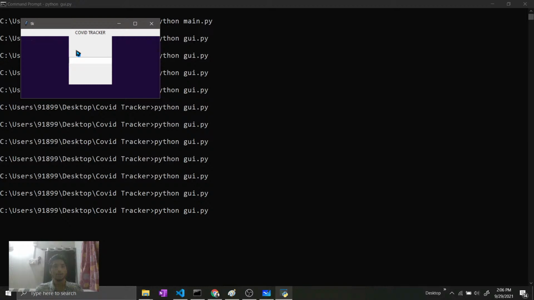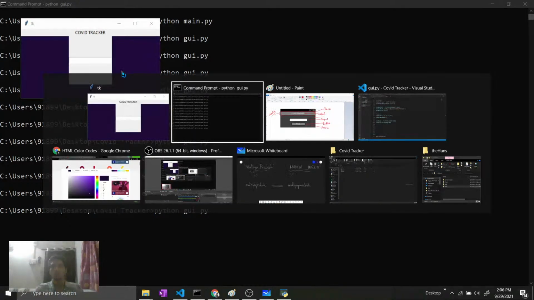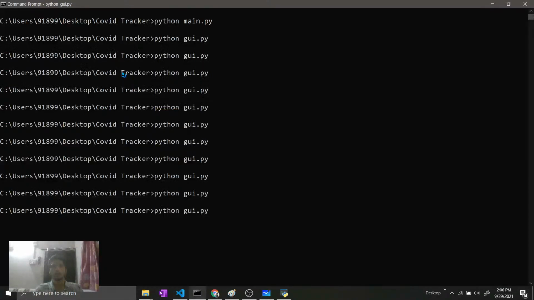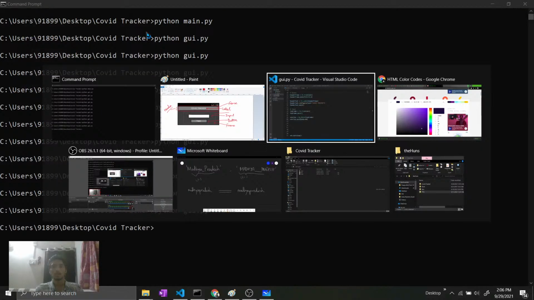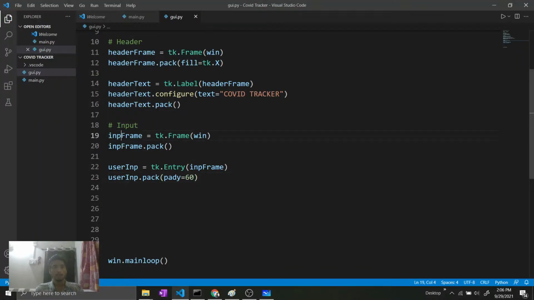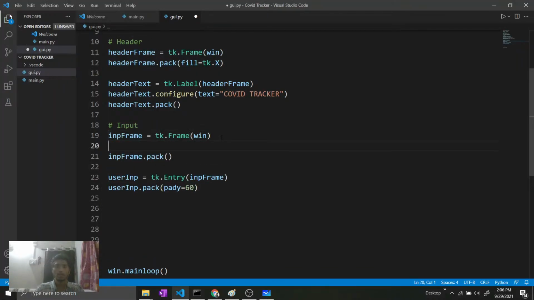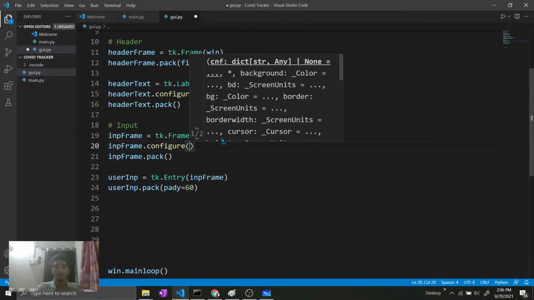What we can do is change the background color of this frame to be the same as the background color of our window. That can be done simply by writing input frame dot configure, because we're configuring. And in the parenthesis, I can write BG.